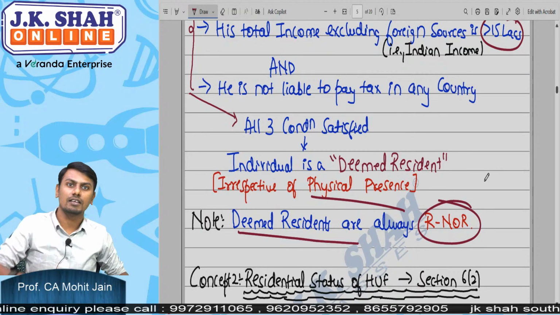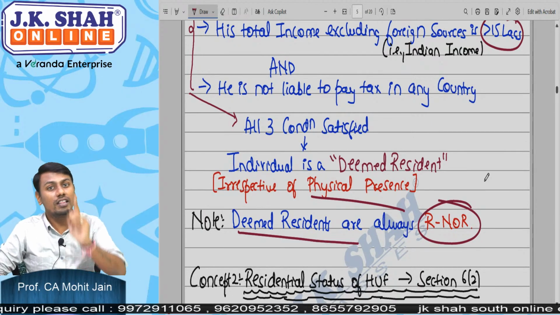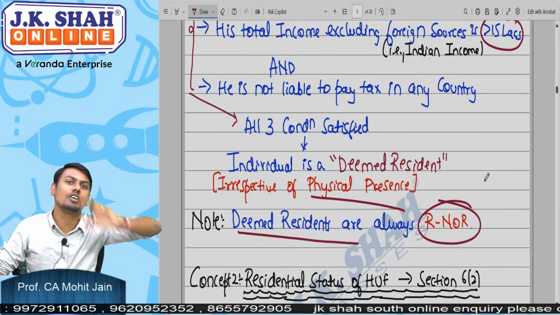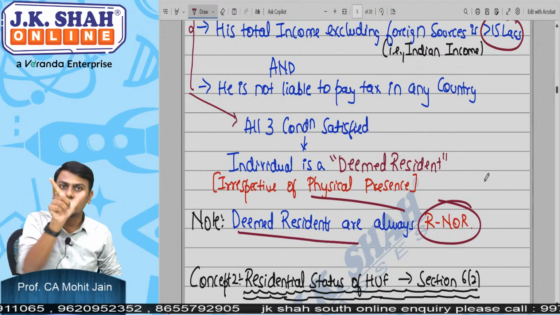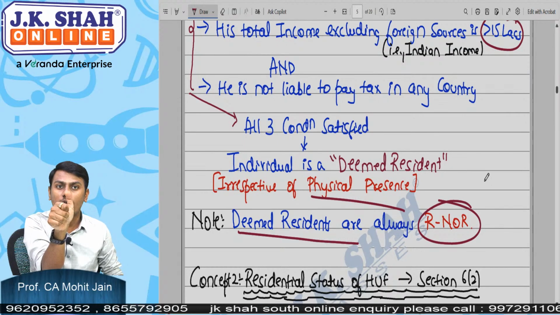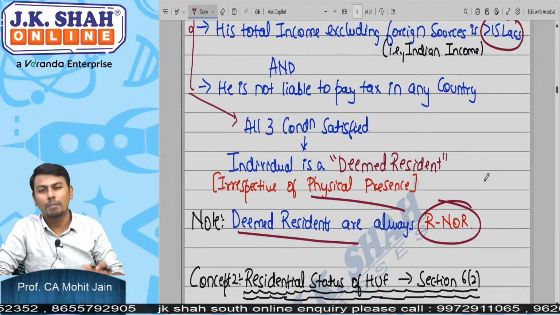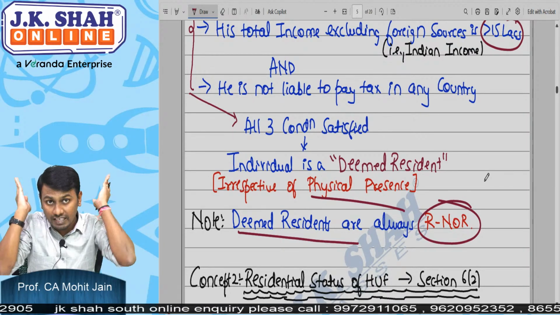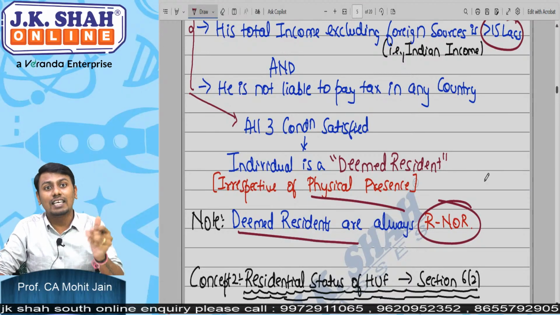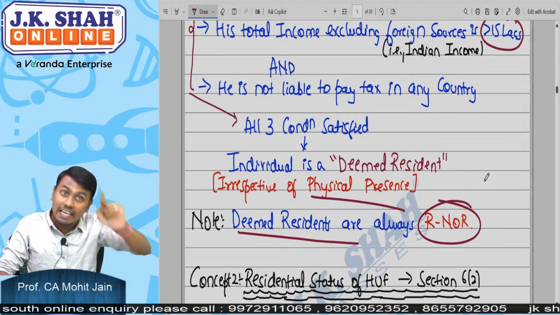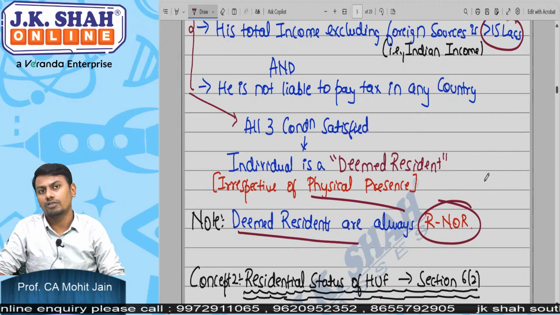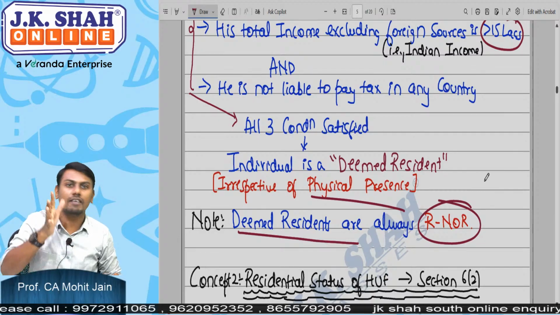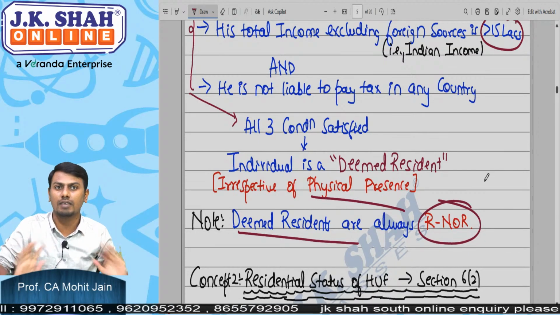With this, we have completed only the first kind of residential status, that is, the residential status of an individual. Totally how many persons are there? 7. Out of that only 1 is done. So how many more are left? 6. Don't worry, the other 6 are very easy. From the exam point of view, individual was very important, so we discussed it in so much detail. The balance 6 we don't have in detail in Inter. In detail we have it at Final. When you come to Final CA, at that time we will understand the other 6 in detail. But here, summaries are there for the other 6.